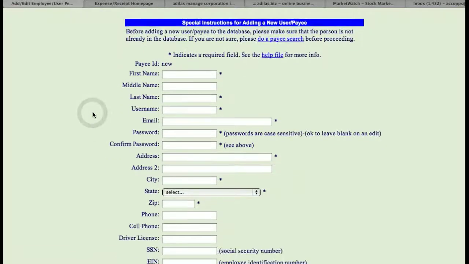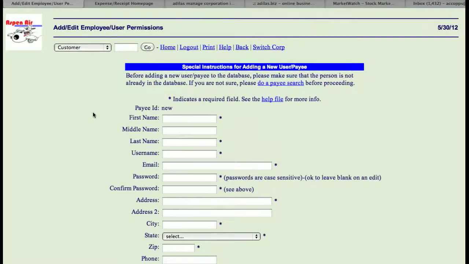So in that case, if you find yourself on this screen, you're actually going to be assigning that person a new username and password. But this would be like for a new person, so you would fill in their first name, last name. Any of these fields that have an asterisk need to be filled in. When you get down to username, this is a case sensitive field, and you can use upper and lowercase letters, numbers, and symbols, as well as in the password field. And this allows you or your employees to develop a very strong username and password.